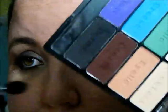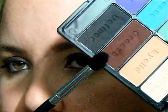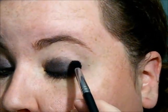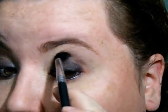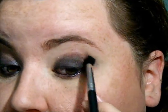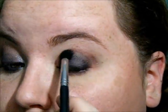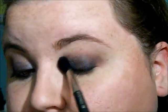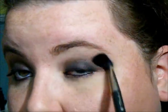Okay, it looks a little sloppy at its current state, but what I'm going to do next is take this dark chocolate brown on a tapered blending brush. This is the Sigma E45, and I am just going to run this into where my natural eye crease is to blend out this black, and it makes a very smooth transition. Then I'm going to go back and forth with a fluffy blender brush, the MAC 224, and just blend everything until I have the desired blending and strength of both of those colors.